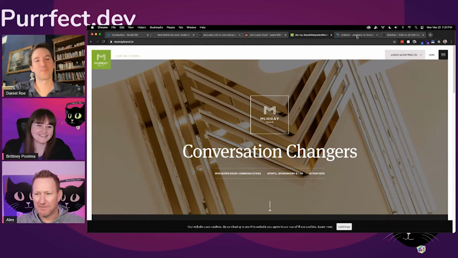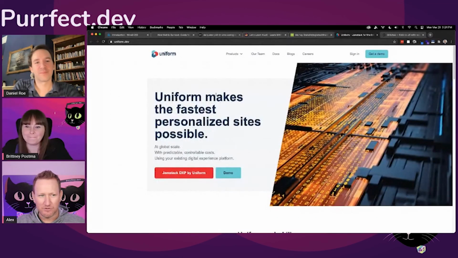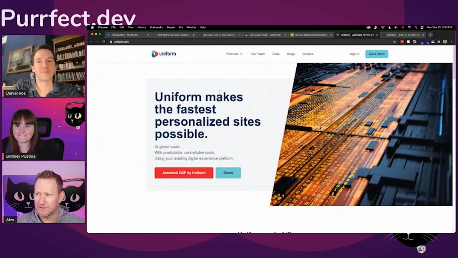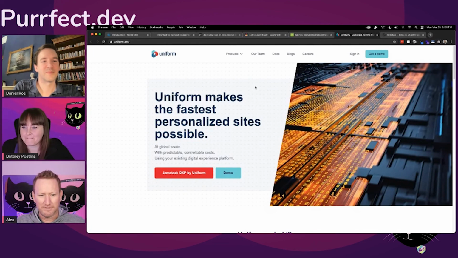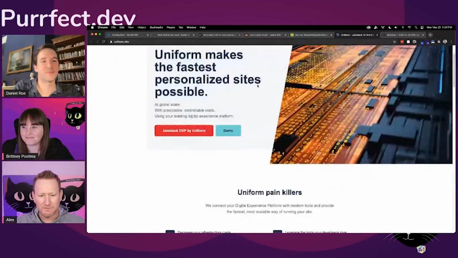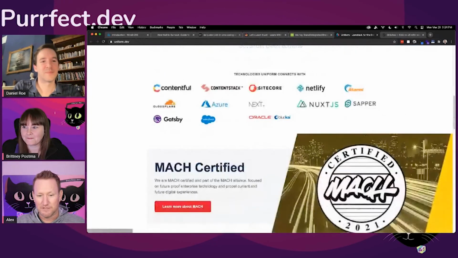Library. My first pick is actually called Uniform.dev. By the time this podcast comes out, there was another podcast we did with Tim Benniks, and he's a developer advocate at Uniform. The more I've dug into what they're doing, especially in the Jamstack world, it's really cool.